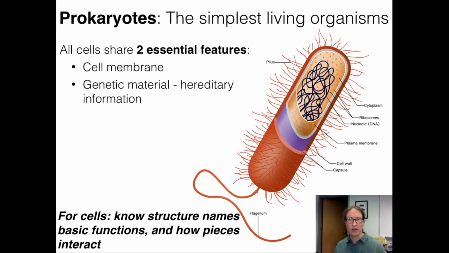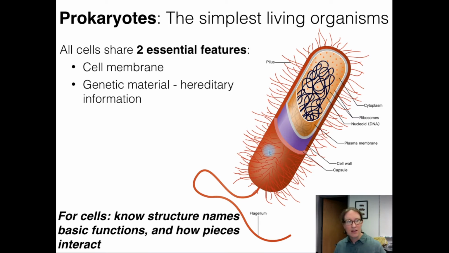And this cell wall helps to create some rigid structure so the prokaryote doesn't wind up being smushed flat all of the time. And then this outermost capsule layer is usually made out of polysaccharides, and this can help to keep a prokaryote from drying out, and it can also help it to stick to different surfaces and stay in place. So again, that cell wall and the capsule are present for some types of prokaryotes, but not all of the prokaryotes.